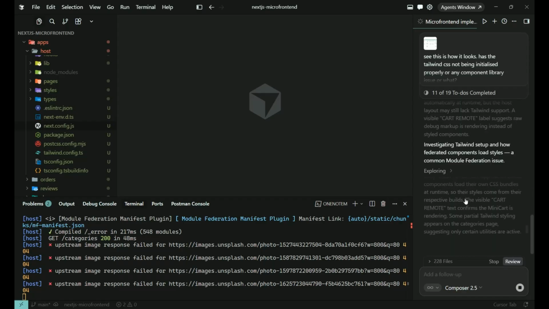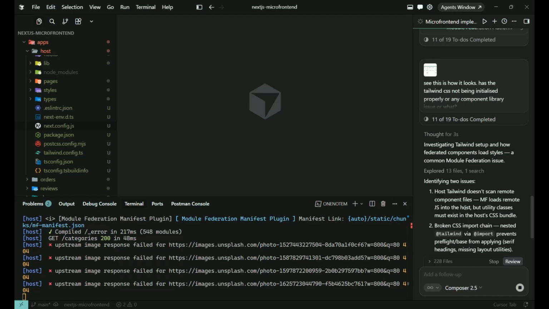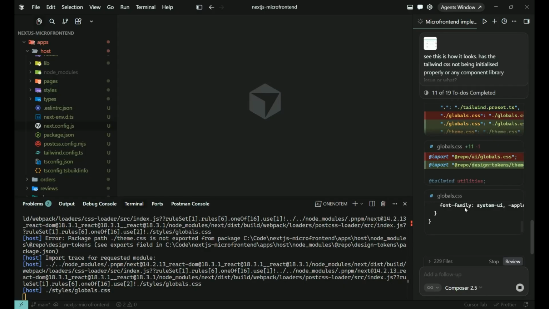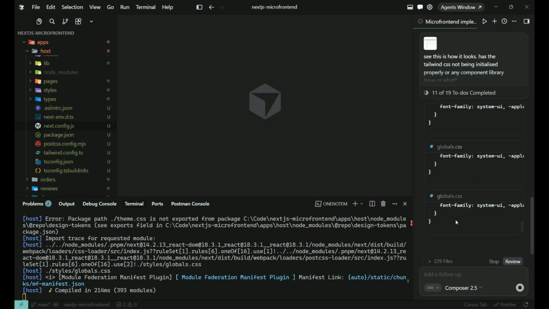So it is investigating now. It is exploring. This is the advantage of using the Agentic AI, where we basically pass on the instructions and it does all of its work autonomously. And especially when I set it to the auto review mode, it will automatically review what exactly it is doing, what commands it is running, and that is how it is going to fix. So see, it is making the changes here. Yep, and possibly it should fix it.